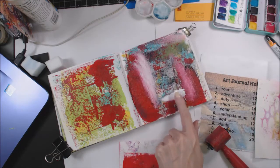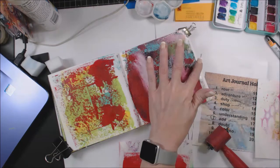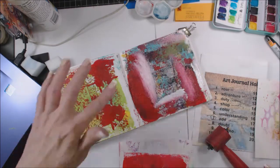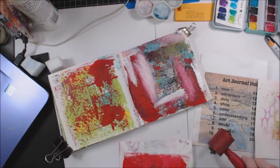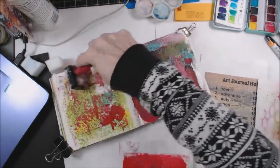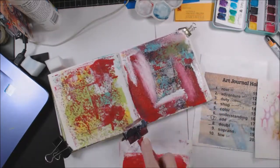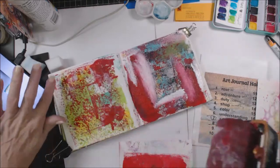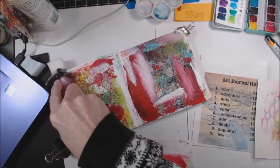And continuing on with my background, what I want to do is create a shape in the middle of the page. I have this idea of what it is I want, and I want to create sort of a window. And I'm leaving those open spaces kind of as the panes of the window. And then whatever excess I have, I'm just squaring off on the other page. This is the page that I will be using in the live show today.